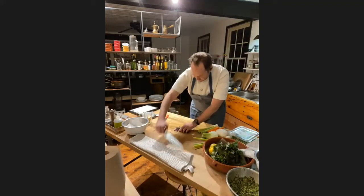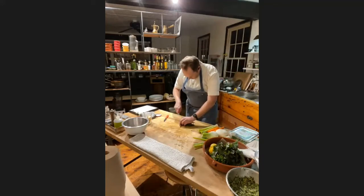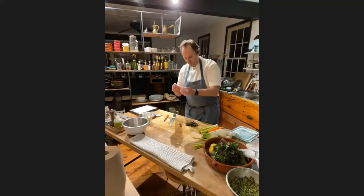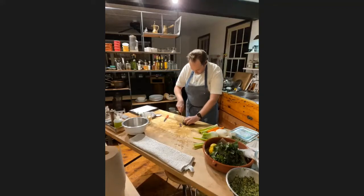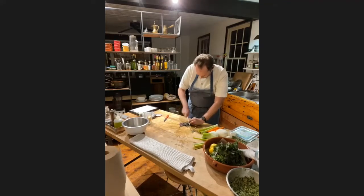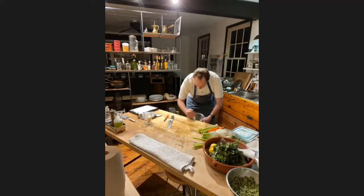Okay, we'll start by cutting our stems. I'm going for something that is about 1/8 to 1/4 inch, so that we're ensuring it's going to be super tender in the cooking process, and also we won't run into any issues with fiber. So that goes in the bowl.